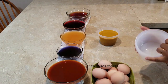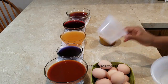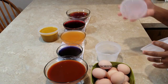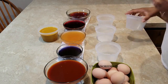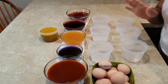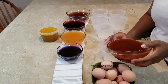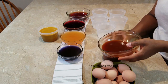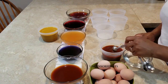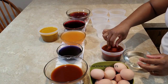You're going to need soup containers from takeout — you can purchase these on Amazon. You can also use mason jars, but I prefer using disposable containers. We're going to need six soup containers. We're going to start with our paprika dye and add some of the dye into our container. You're going to need two teaspoons of white distilled vinegar, and we're going to add two of our hard-boiled eggs into the dye and let that sit.